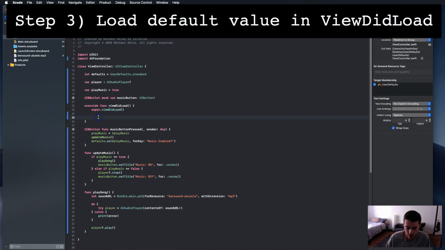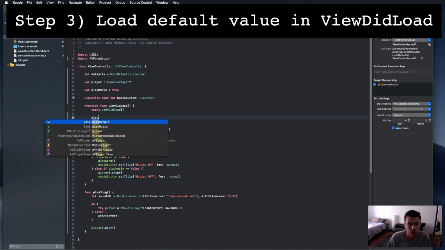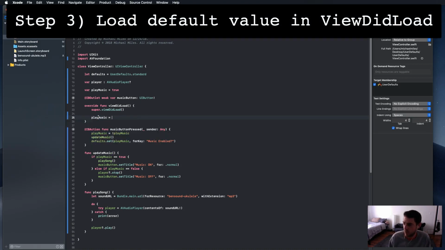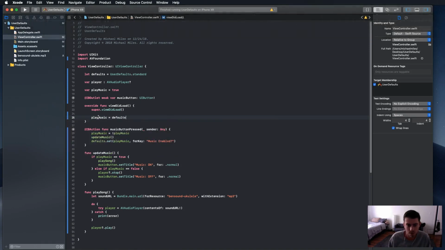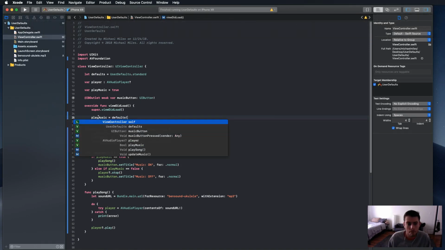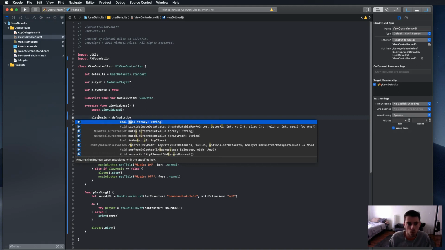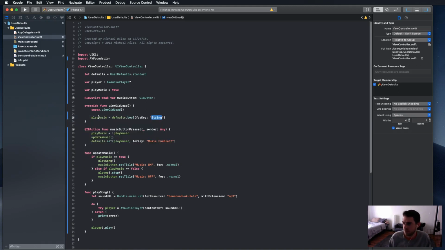So we're going to say that playMusic equals defaults.bool for the key musicEnabled. And this has to look exactly like this, with capitalization and everything. And so it just pulls up whatever it says for that, whether it's true or false, and applies it to this. So let's go again.